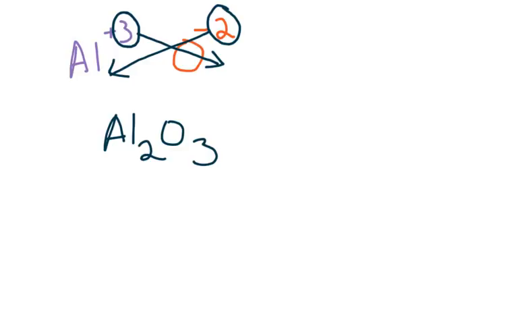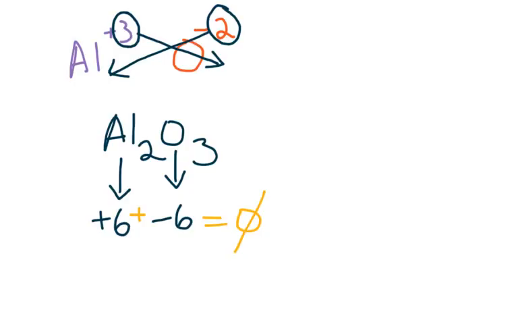And I just want to go back to this idea of the fact that all ionic compounds are neutrally charged. If there are 2 aluminums and each aluminum has a +3 charge, that means we have a total of 6 plus charges from the aluminums. And if we have 3 oxygens, each oxygen we said was -2 charge, so 3 oxygens is going to be -6. Now the thing I want you to notice here is that if you add up both of these charges, you get 0. And that's all we're doing with the shortcut, is making sure that our charges counteract each other so that we have an overall neutral charge of 0.